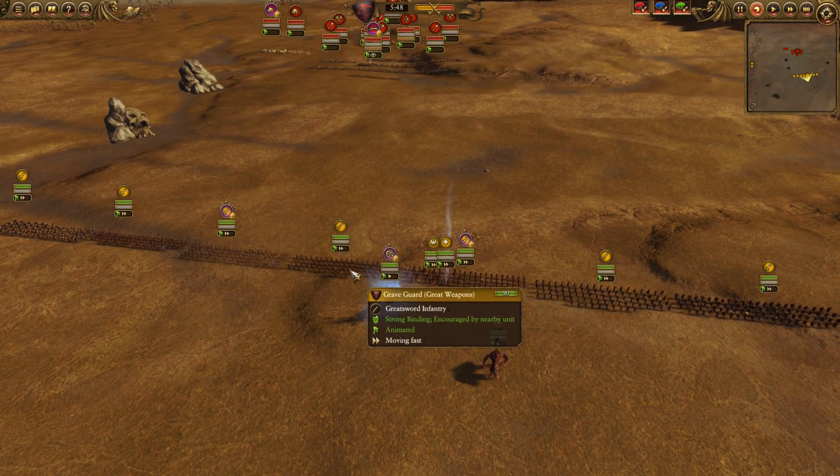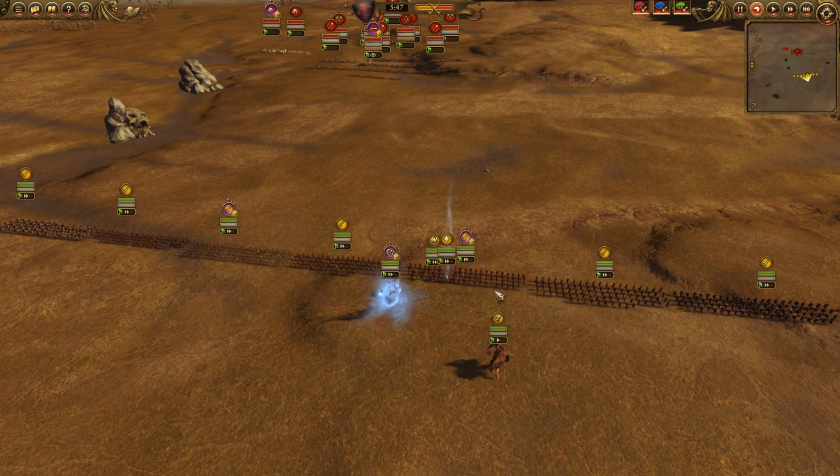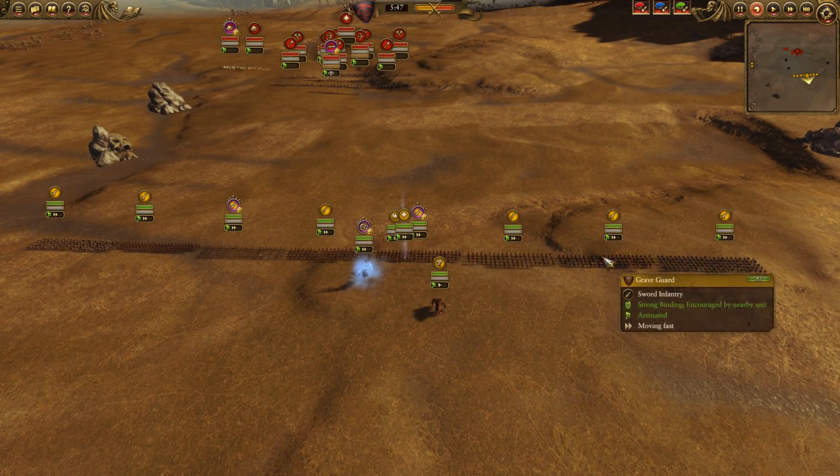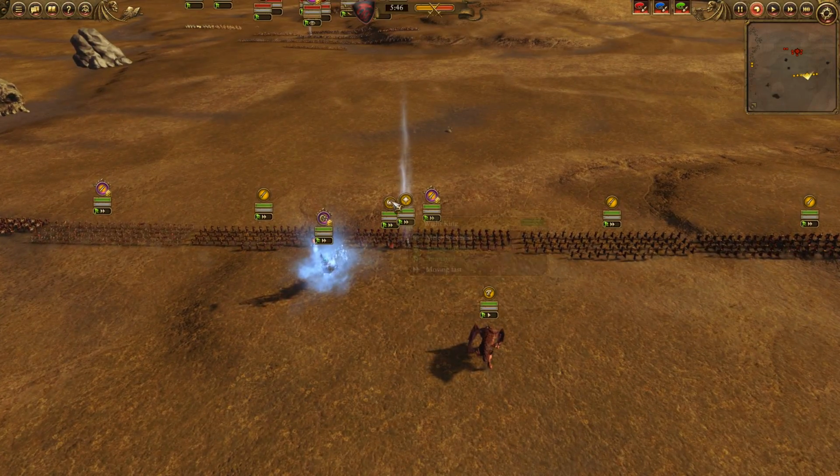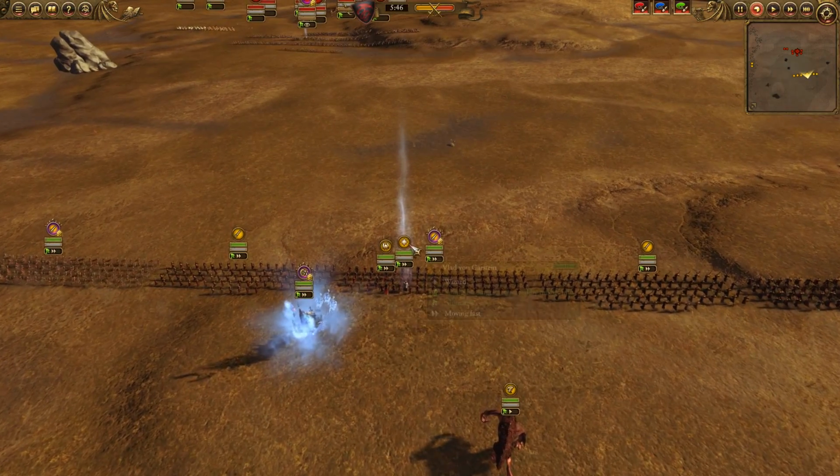We also have multiple Grave Guards. We have two Grave Guards with great weapons here and here. And then we have three normal Grave Guard here, here, and then the renowned version with the Standard Bearer, where we also have Vlad von Karstein and his bodyguard, the White King.